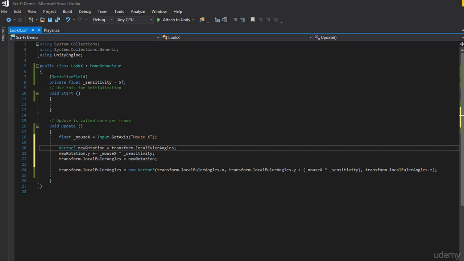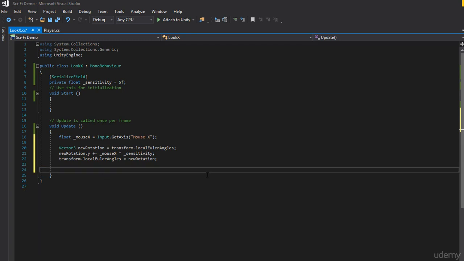As you can see here, vector3 new rotation is a local Euler angle, which is just a vector3. I modify the y, I take my current values and I add it and I assign it to the new rotation values. So new rotation.y is modified, but new rotation.x and z are the current values of transform.localEulerAngles. Temp variables might go over your head a bit, but I promise you with experience and time, you'll get the hang of it and you'll be loving the use case of them. So now how can I make this even better? I can delete this entire line. It's much cleaner, much more readable, and overall just better.